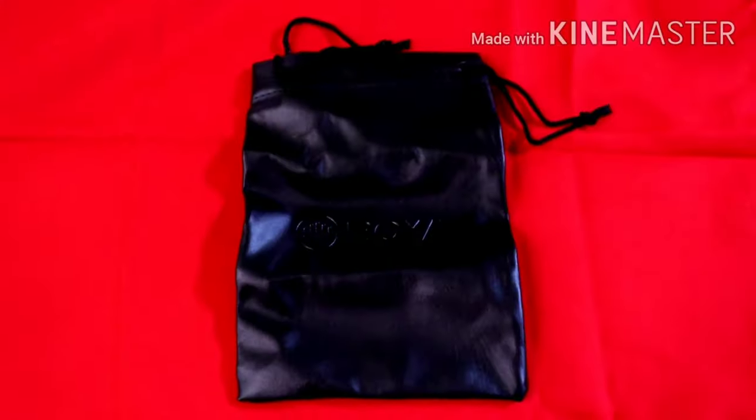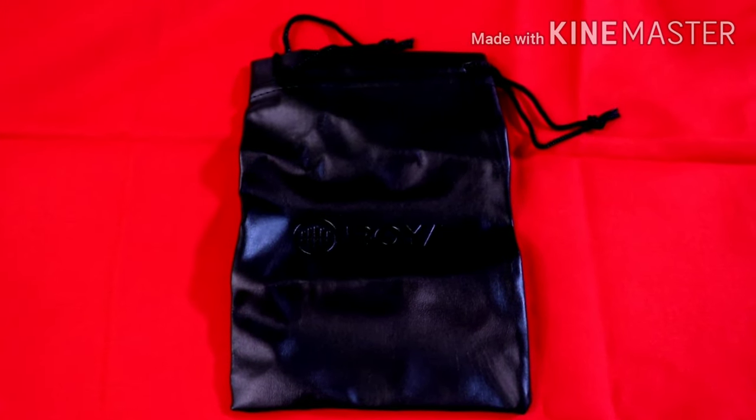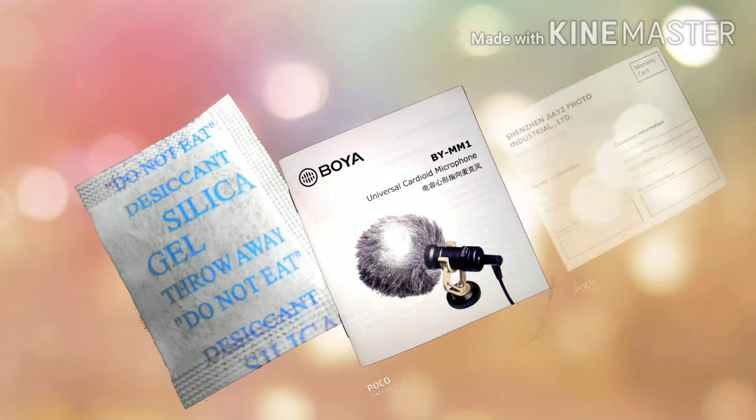Besides these components, you'll get a small bag to keep all these components, and also a silica gel and a manual and a warranty card.